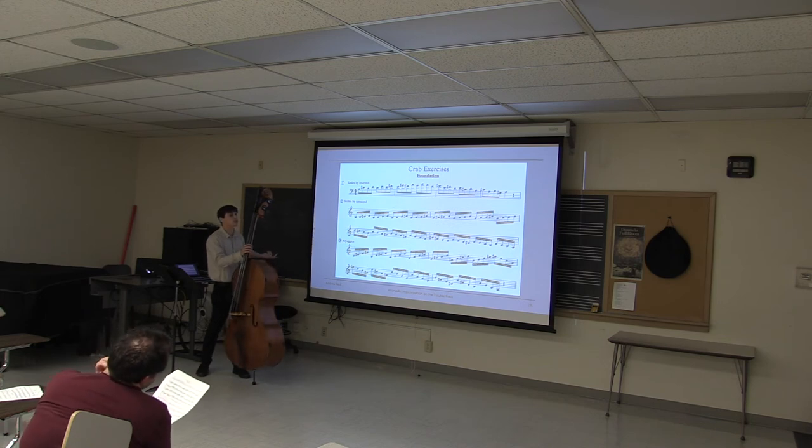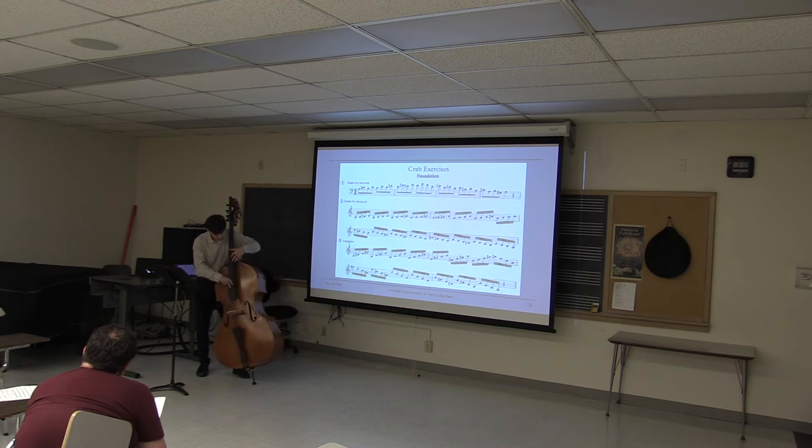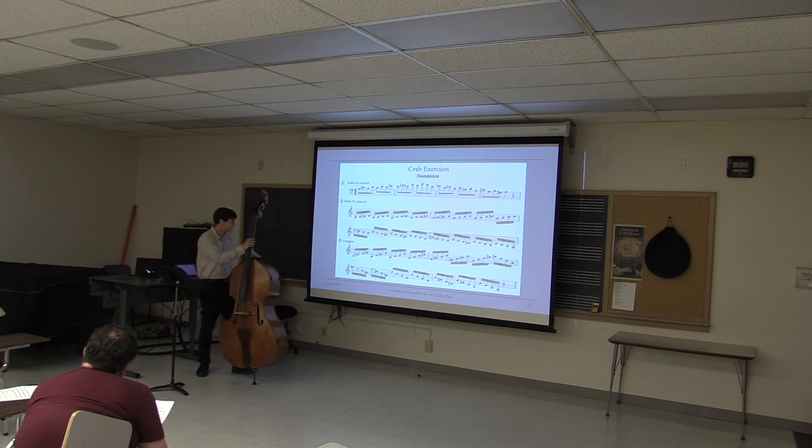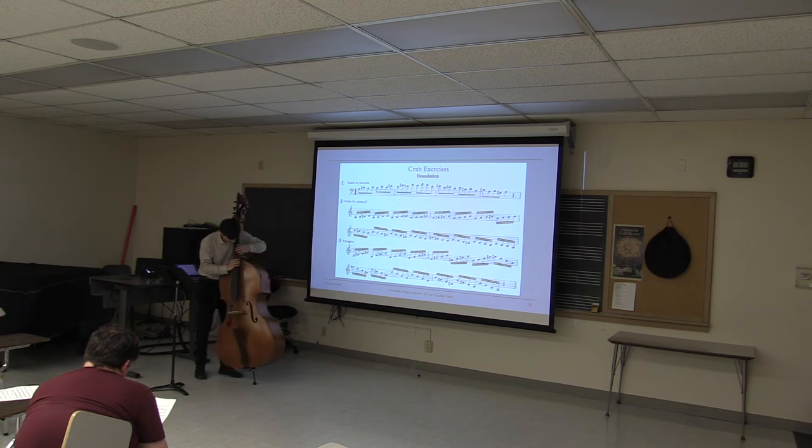Now tetrachords can be extremely helpful for jazz, not particularly for intervallic playing because we're still playing scales, but still useful nonetheless. It's a great way again to start to utilize the crab in a different context. Now the way that is probably the most helpful is by use of arpeggios. Now again, arpeggios come up all the time in repertoire. They're one of the intervallically hard things to play on the bass, and these just make them a little bit more approachable. So, if we take this.